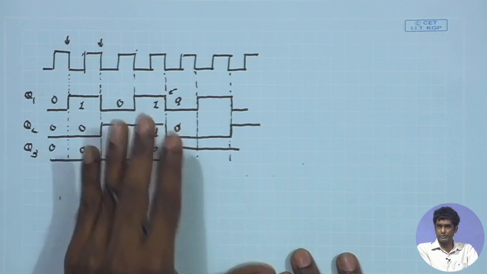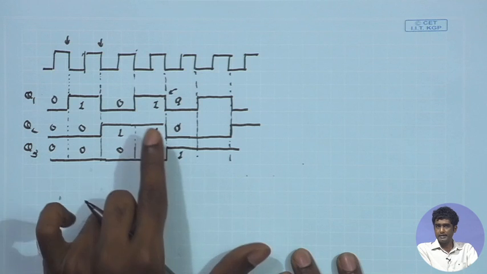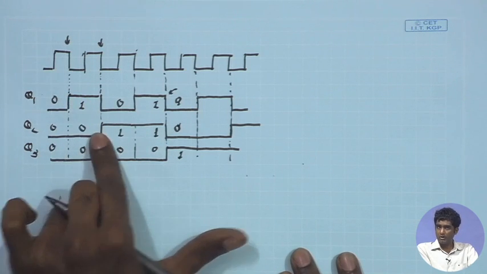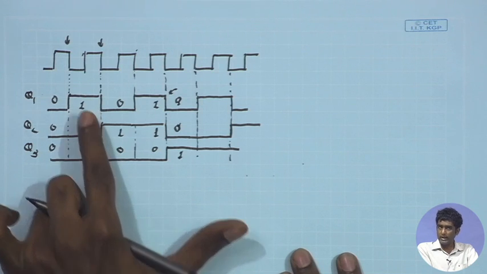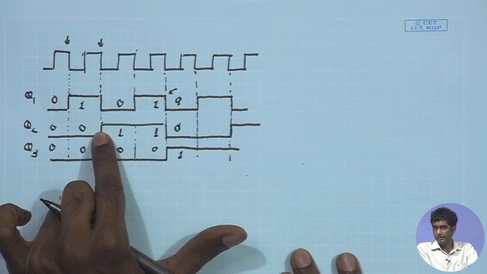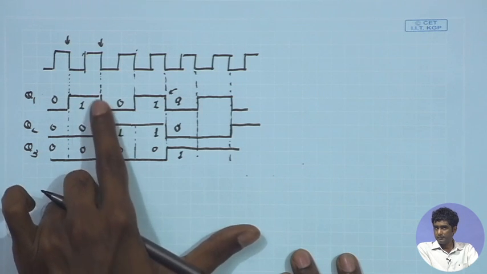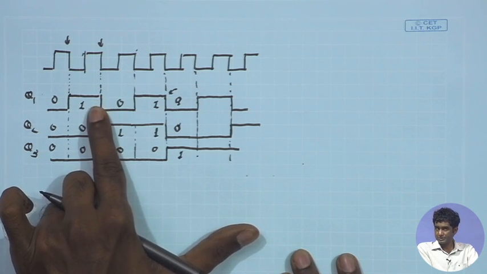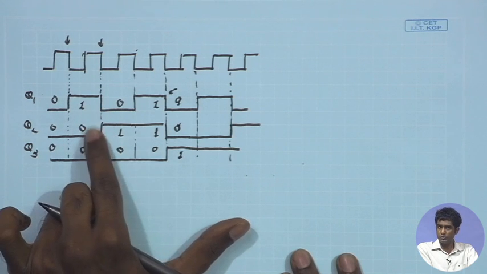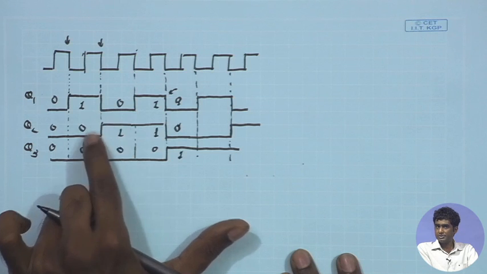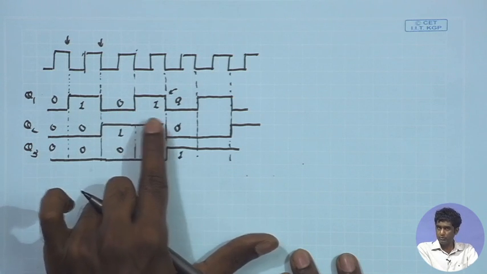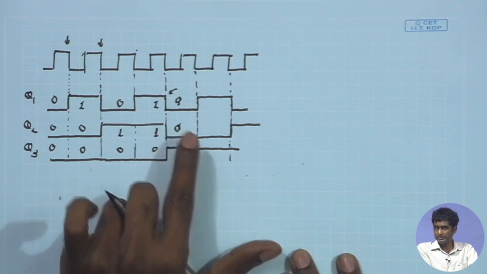So, at this level, of course, I can guess that yes, Q1 can act like the clock for Q2. So, I can use Q1 as a clock and implement Q2 using a negative edge sensitive flip flop, so that whenever there is a negative going edge or negative transition in Q1, that acts like a clock for Q2 and therefore, Q2 is going to make a transition. That transition is just a reversal. So, if it was 0 before, it should go to 1, if it was 1 before, it should go to 0, that is what I expect.